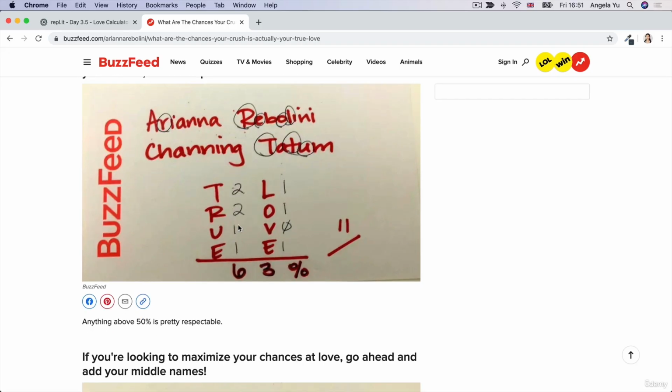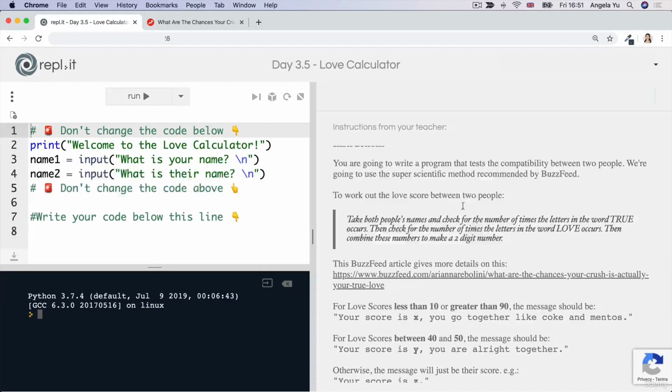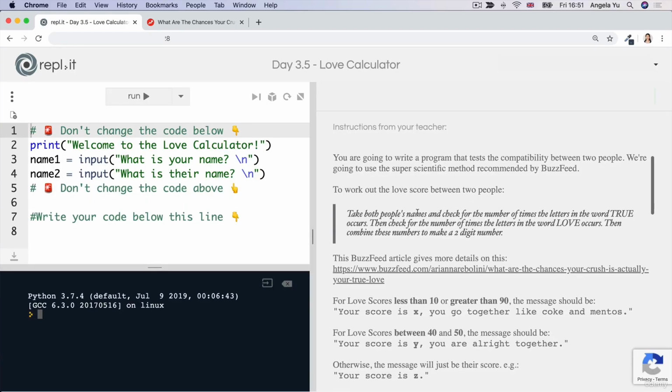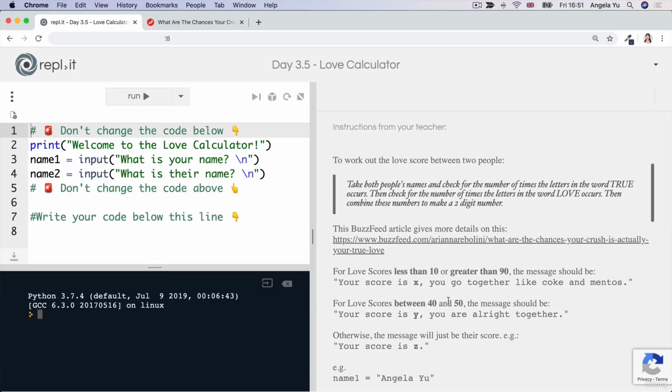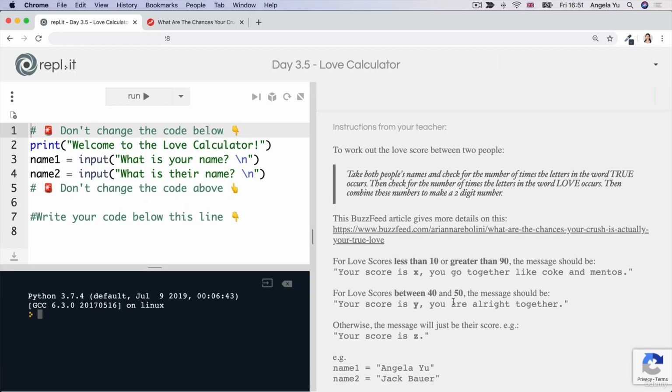Once you've got those numbers, so here TRUE adds up to 6, LOVE adds up to 3, then you'll get the percentage that you are compatible with this other person. So not only do you get to learn programming on this course, you also get to discover your destiny. The idea is that we're going to convert this very time-consuming process into a computer program. So once you've understood how it works, you're going to write the code for it.